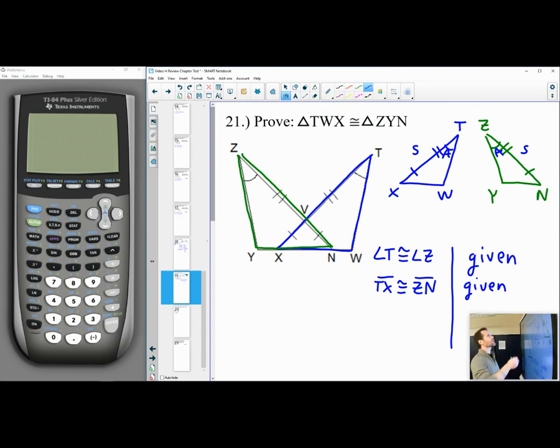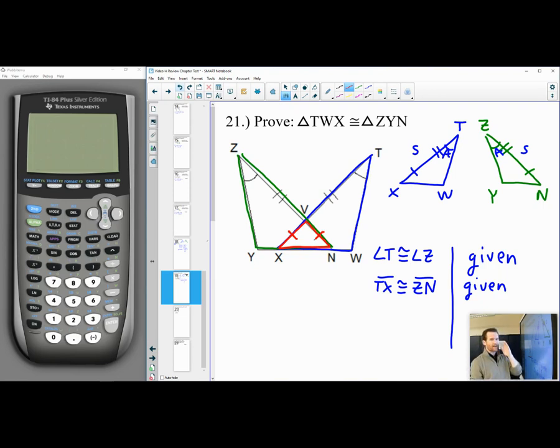Now, some of you might be tempted to use the reflexive property because we see that side being shared by the blue and the green, but that segment XN is not in either of our triangles. XN is not a side of a triangle, so we don't want to use the reflexive property here. What we need to do is focus on that middle triangle, which has 2 congruent sides, right there and right there, meaning it's isosceles. Now, if there's 2 congruent sides, there's also 2 congruent angles, the base angles.